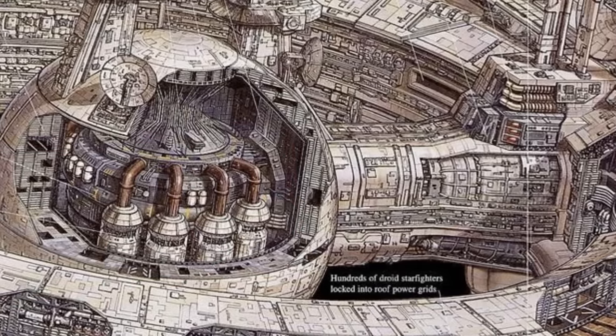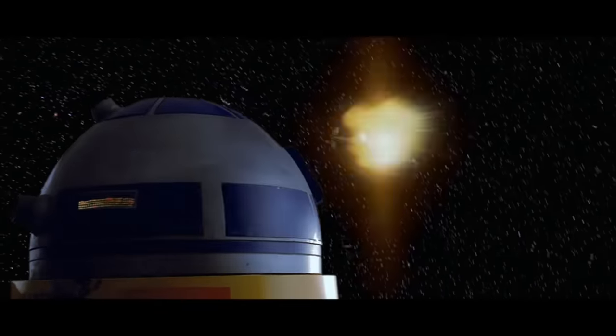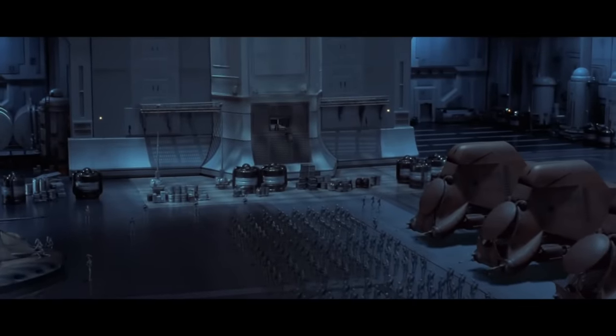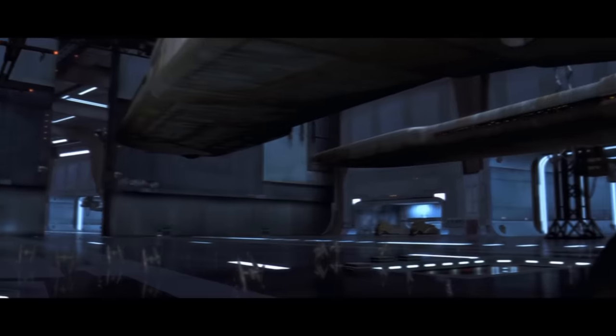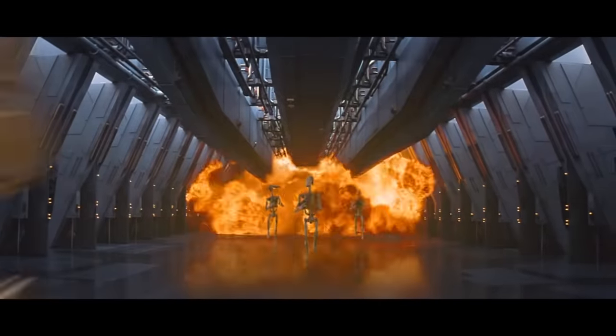By taking a look at the schematics, we can see that this area houses a series of power generator assemblies, and above this area is the main droid control computer systems. This section connects the center sphere to the circle, but it also houses additional reactors and generators, leading up to a pair of main reactors for the engines — the starboard side one being right over here. What's crazy is that with all this power generation, the Trade Federation still had to install extra power generators throughout the hangar, just so they could charge up their starfighter complement. In an amazingly efficient use of space, its 1,500 vulture droid complement could lock into recharge racks located in the ceiling of the hangar bay, stored like bats, hanging above the C-9979s and allowing them to load and unload without these fighters being in the way.